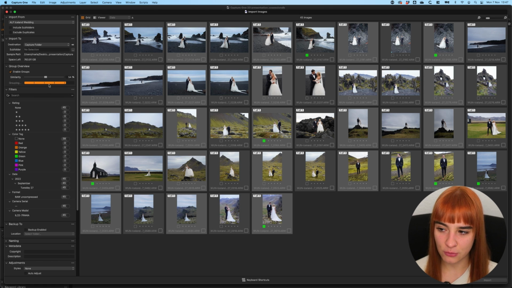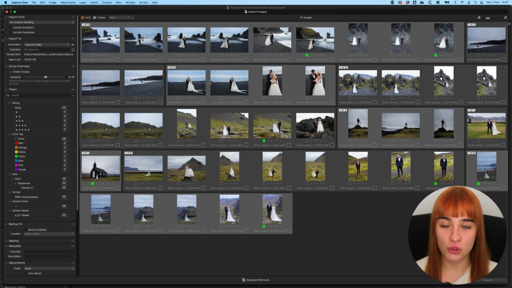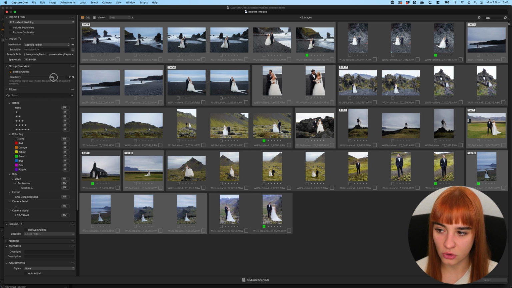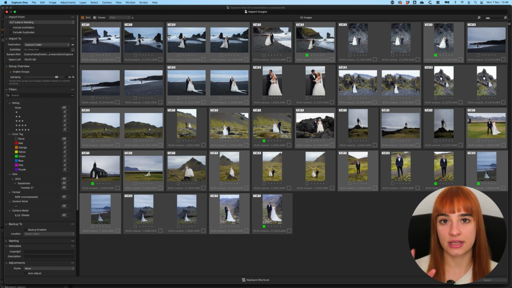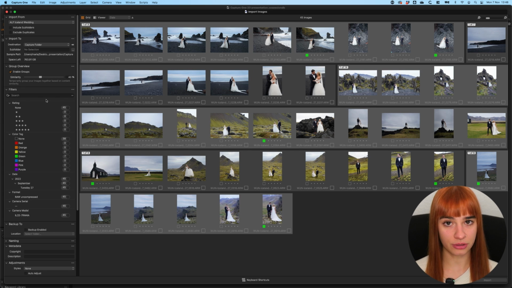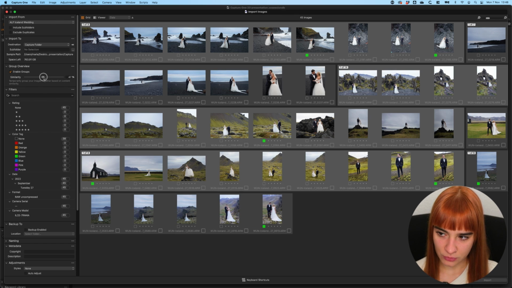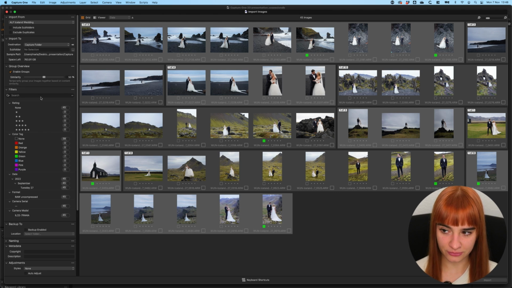And right now, as you can see, Capture One is calculating and grouping pictures according to their similarity. This is a new feature powered by an AI that will basically create groups according to how the photos look and what is in them. As you can see, there is a similarity slider, so if we increase the similarity, it will group photos in smaller groups. And if we lower the threshold of similarity, the groups will be larger because the tolerance will be higher. So in my experience, it works perfectly around 50%, from 40 to 60%, according to how accurate you want the groups to be. I'm going to leave it at 50% for now.